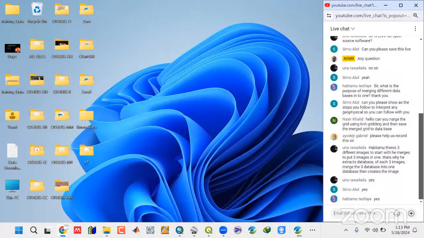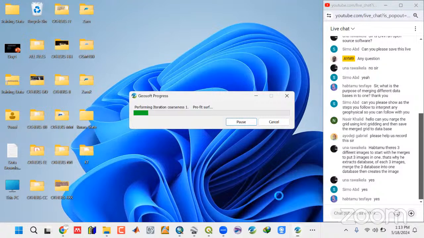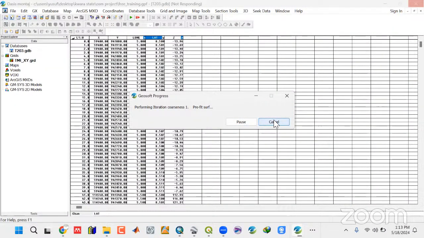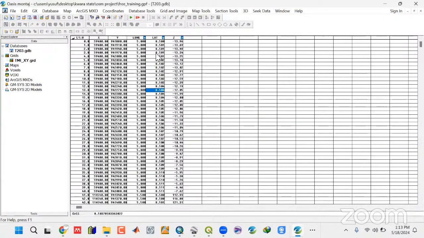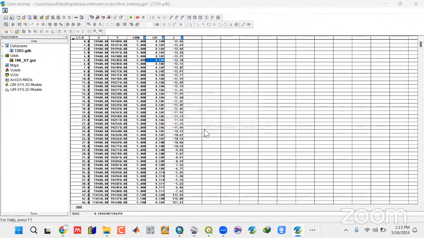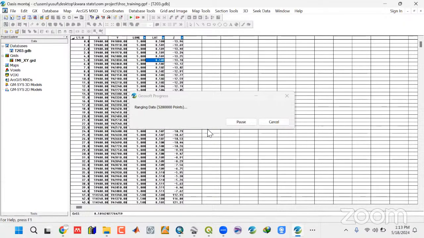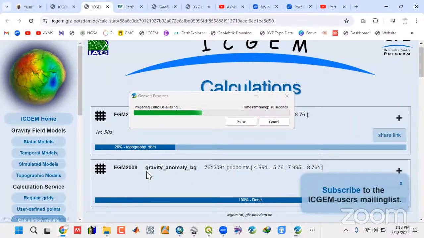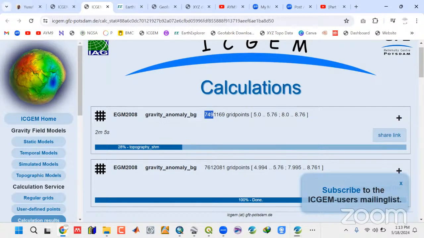So now let's go back to this. I think from here I can cancel this one. Let me cancel it. Let me create the read again. Then let's see whether the gravity data has been calculated. It's been done. It's still downloading. We have to wait for it to download, then we'll get our gravity data.